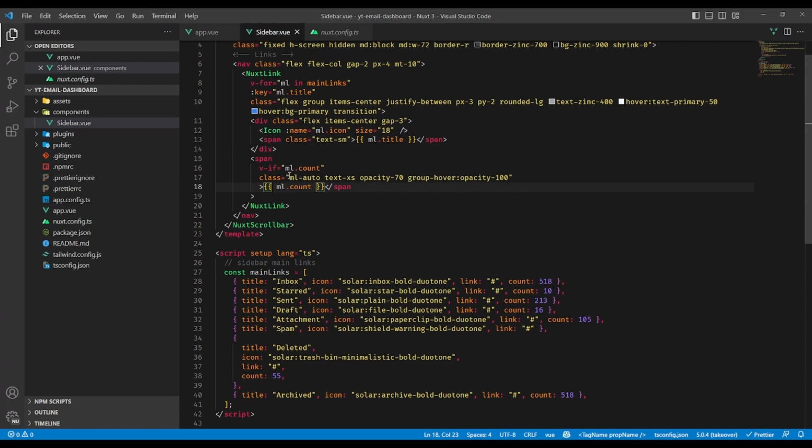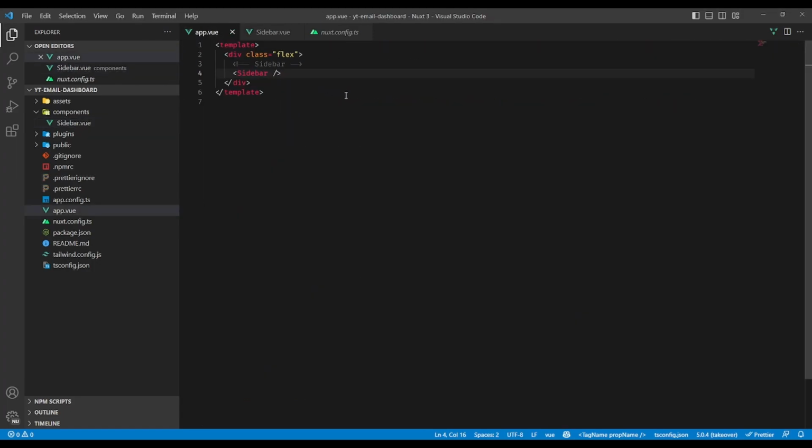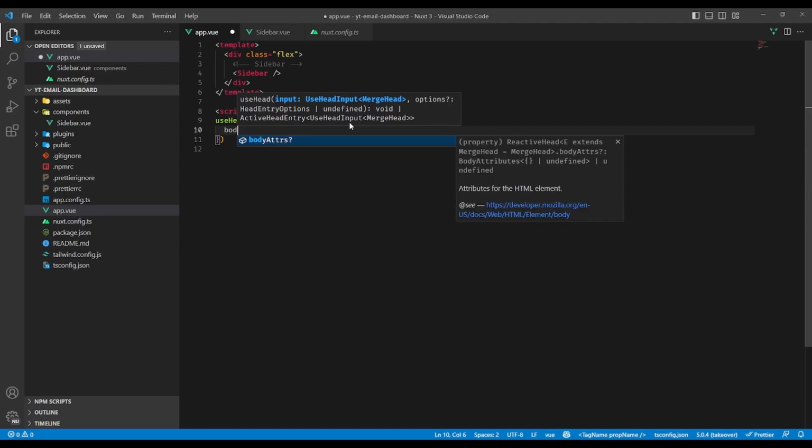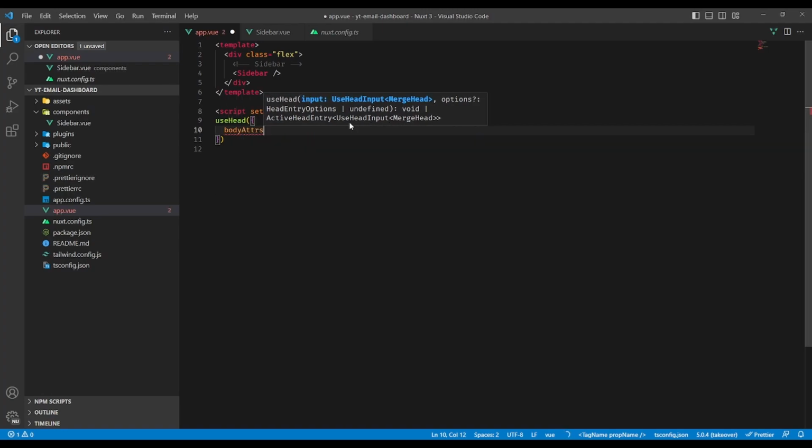So let's save that and go to our app.vue file. There's something else that we need to do in our script setup. We need to tell the application to use some global styles. So here, I'm going to use the useHead composable, and I'm going to add something to the body attributes.